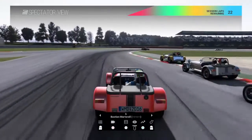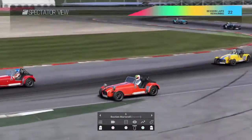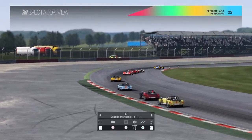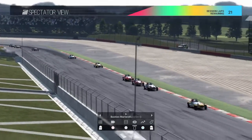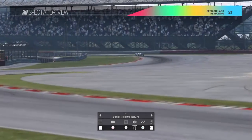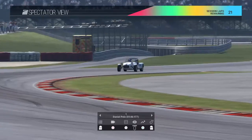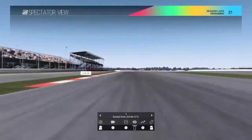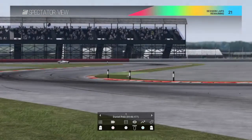There's a car who has stopped, slowed, and that's Bastien. Bastien here has slowed quite a considerable way down, and it's not looking good. But in the lead it's Daniel, and Daniel looks good tonight to finish this race in the lead. And by the way, guys, I am Daniel's friend, so Daniel, my friend, is in the lead. Wow, it's a good gap here. He's got a gap of 2 seconds.